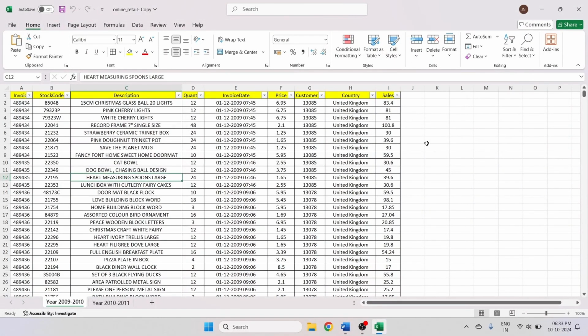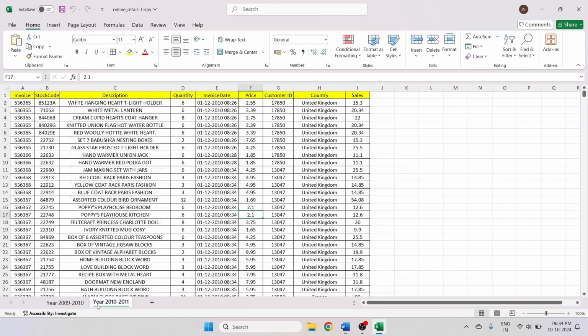I'm using my original data because my previous data is so heavy that my system can't handle it, so I'm using fresh data. In this data I just removed duplicates and added a column for the 2009 and 10 sheet and the 2010 and 11 sheet. This is my basic formatting.